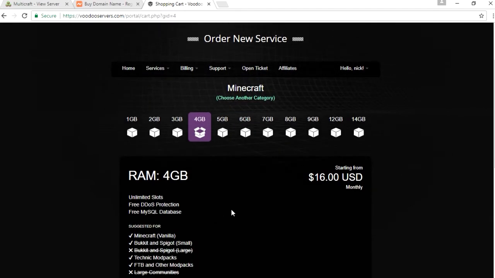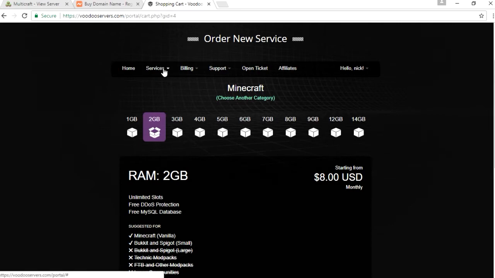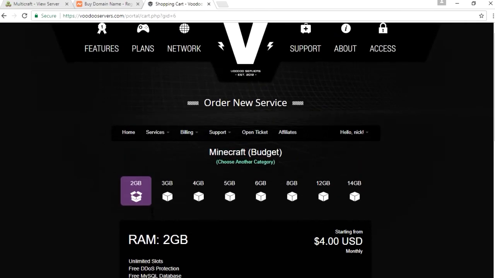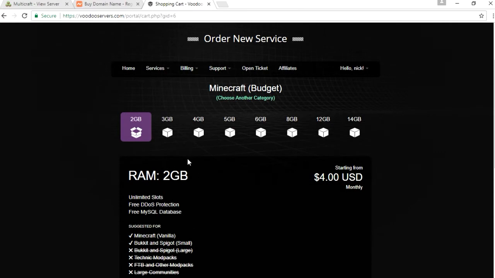And that will allow you to set up your server before you actually launch it. Right when you launch the server, you could upgrade it, and then you will be good. I started off with 2 gigabytes of RAM on the budget server, and it only costs $4 a month. Right now I am using budget, and I started off with this, $4 a month. This is what I use to create the server and configure all of my plugins. Right now I'm using this as my dev server, and then this is what we use as our main.